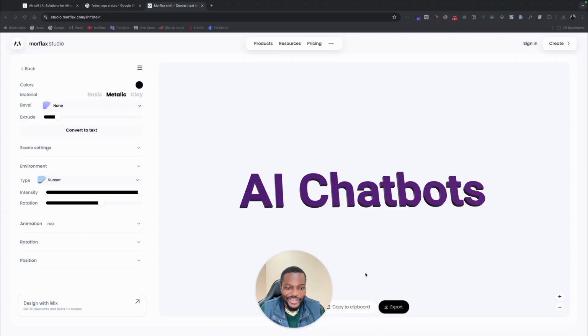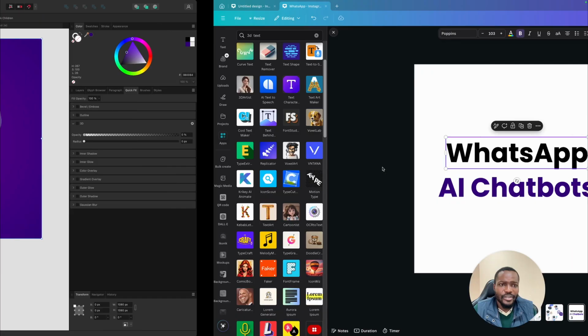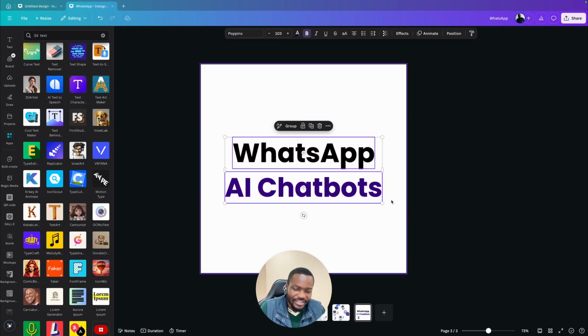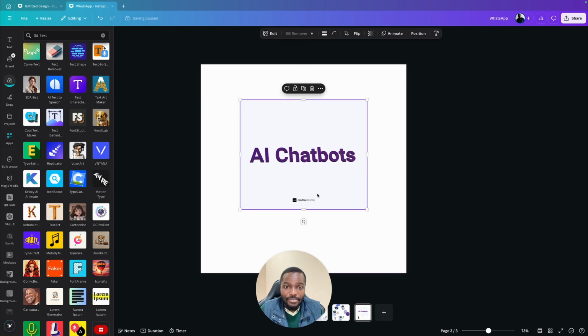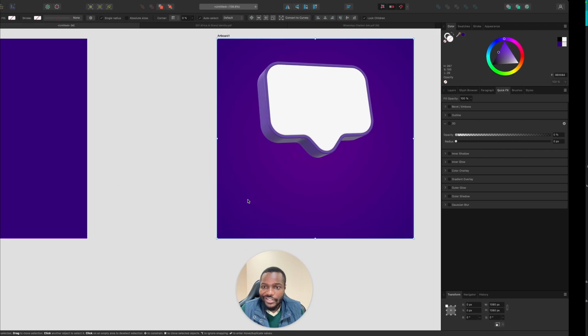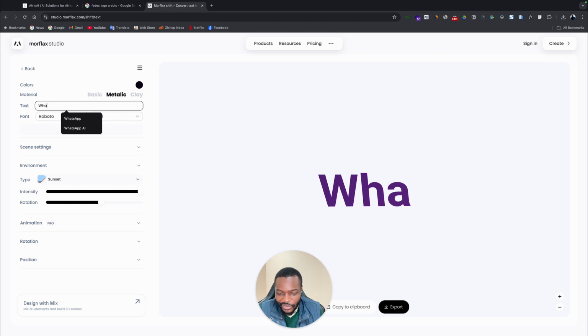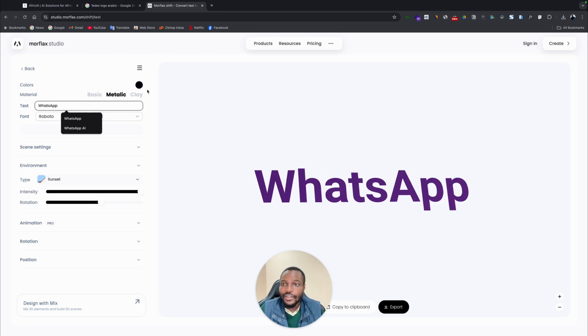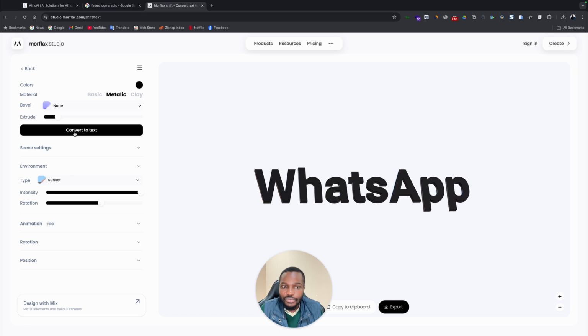Snap. I see my whole mind. Copy to clipboard. And is it copied? Yes, it has. And then we go back to our trusty app. And we just paste. And then let me try without changing anything to get the WhatsApp text in there. Okay, and just match it exactly. But this time, let's make it black and convert it to mesh.